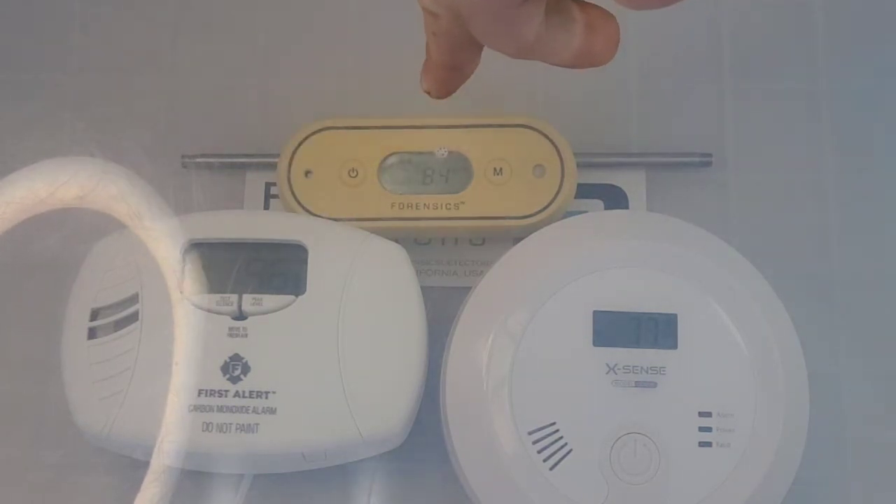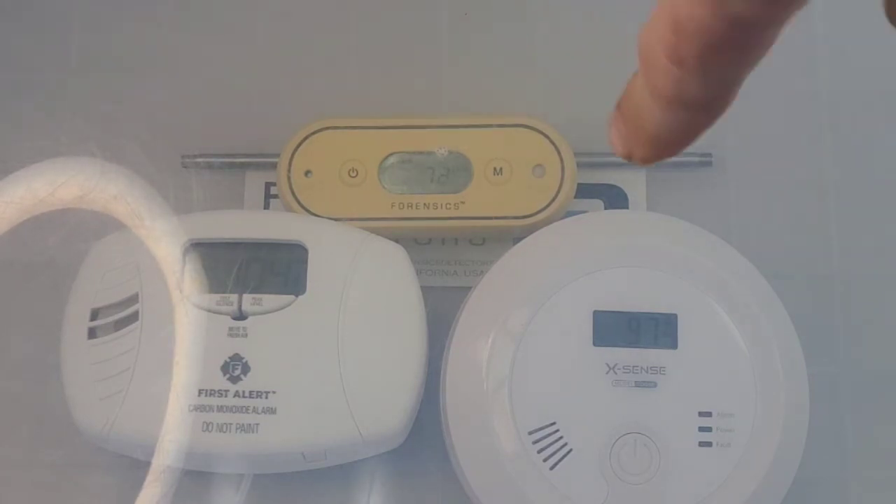These are great portable carbon monoxide detectors — waterproof, shockproof, great for traveling, camping, boating, you name it. We love these for outdoor activities including occupational safety. Great to pop on a belt clip and go into precarious situations. Also great for indoor air quality monitoring — great little units.